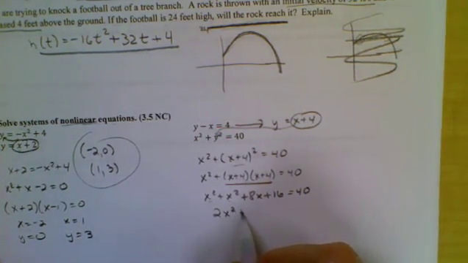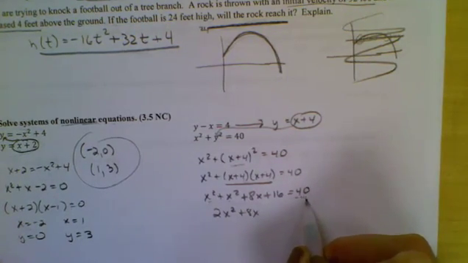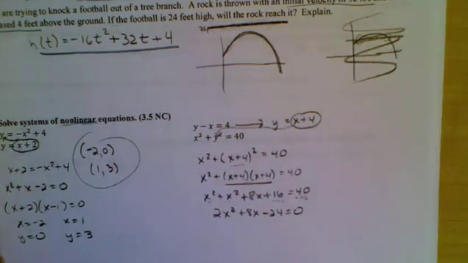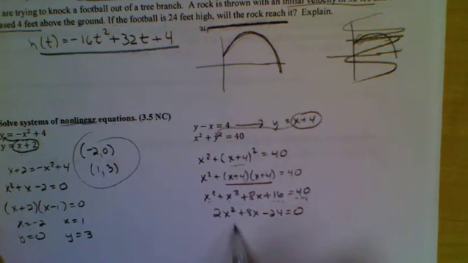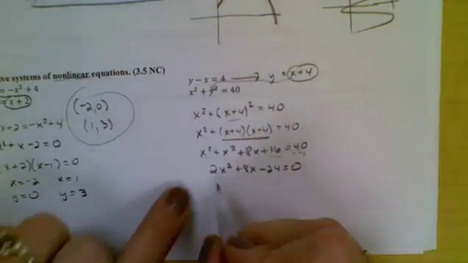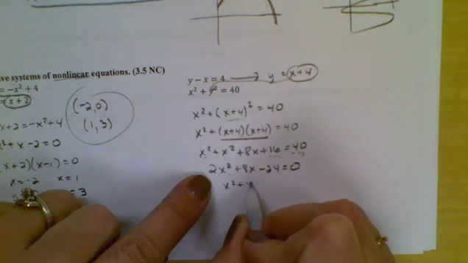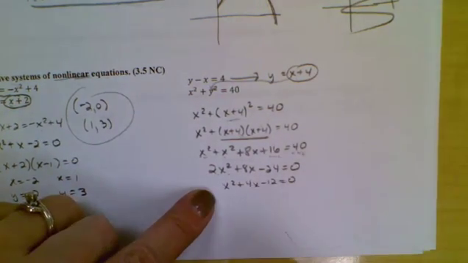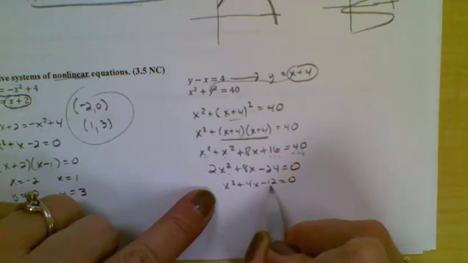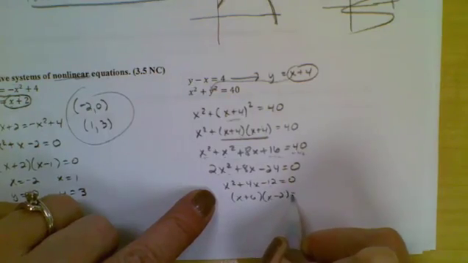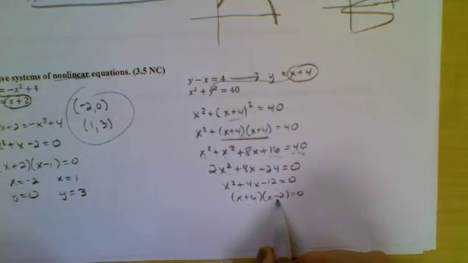It's a quadratic, so we're going to add these two like terms. I have 2x squareds, I have an 8x. When I subtract 40 from each side, I get negative 24 equals 0. Now, you can use the quadratic formula, you can try to factor. When I look at that, I see that all of those are even, so I would divide out a 2. As long as you divide everything by 2, you're okay, because that's going to be a little bit easier to factor. Pairs of factors of negative 12 that add up to 4 would be x plus 6 and x minus 2. And then you get x equals negative 6 and x equals 2.